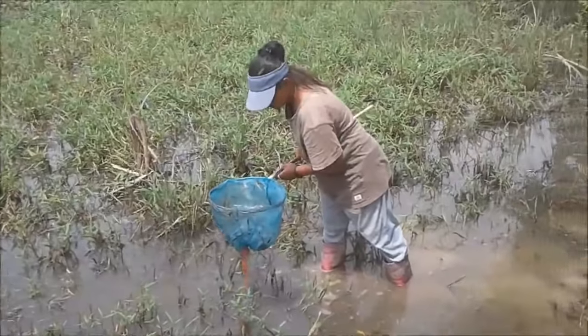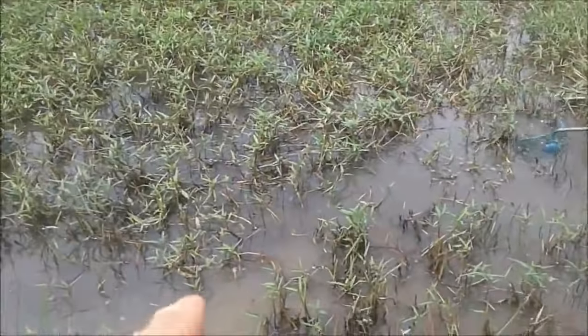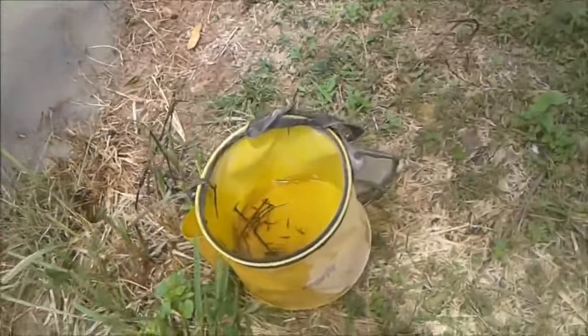We saw a shoal of them the last few days and they're currently making their way through the morning glory there. We've only been going at it about five minutes. That's what we've got so far — doesn't look a lot, but very very rarely — I don't think I've ever seen the babies for sale round here. So catch them yourselves when you see the babies and then grow them on.